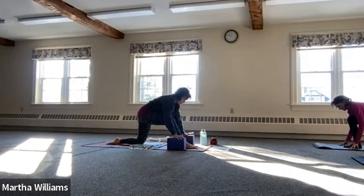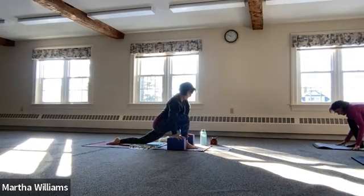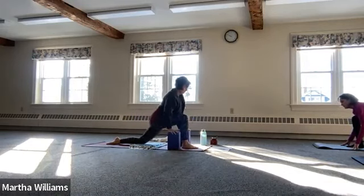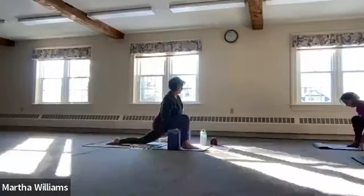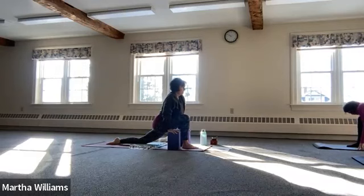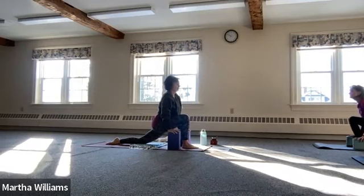So right foot is forward enough that the knee rests directly over the ankle. And you can be on the lower setting of the blocks or the higher setting, which gives you the benefit of really being able to roll the shoulders back and down. And if you want a deeper stretch in that left thigh, you move the left knee back so it's at a bit of an angle. Breathing here through our low lunge.